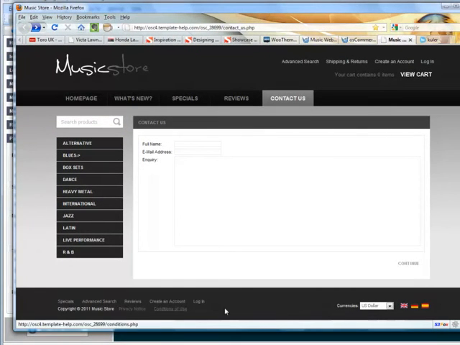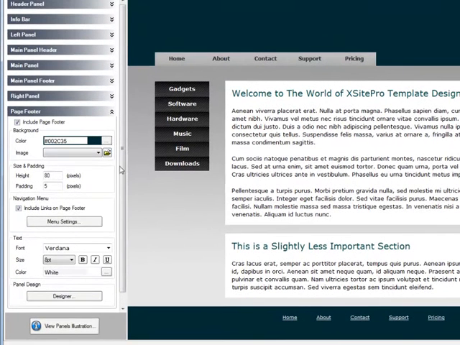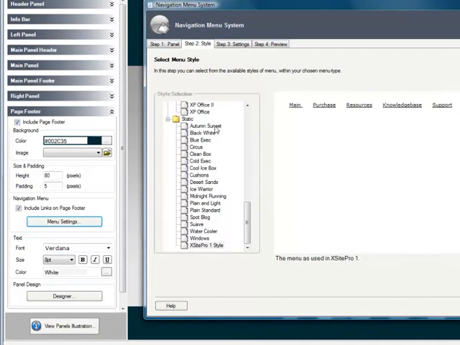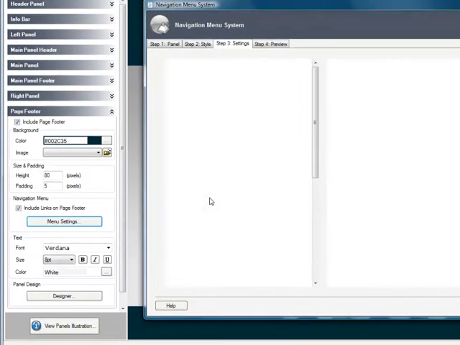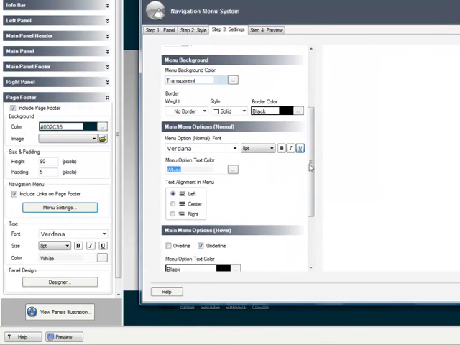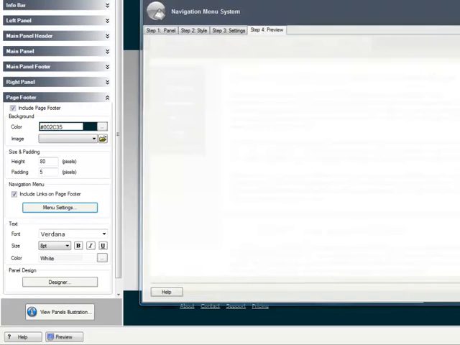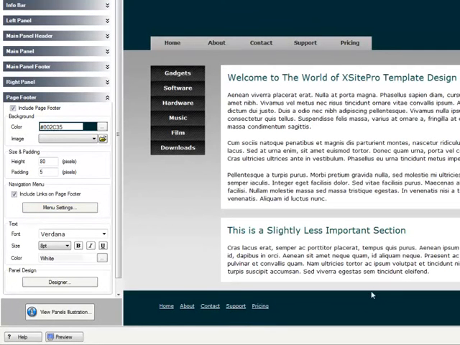I suppose I could just do a little bit more in terms of adding a couple more pages. Let's try home and about as well on the page footer, and we could also change the spacing so that they're a little tighter together in the settings. Let's change that to say 10. So change that to white. I'm going to change the hover text to white as well, and the visited text to white so that it doesn't suddenly disappear after you've clicked on it. Let's click finish, and there we have the links in the page.